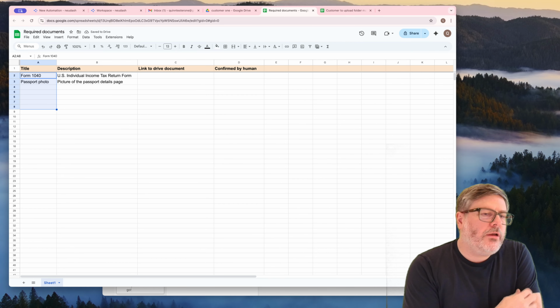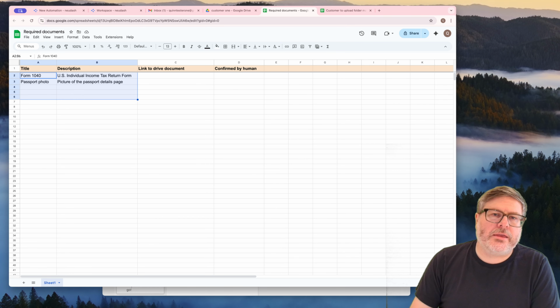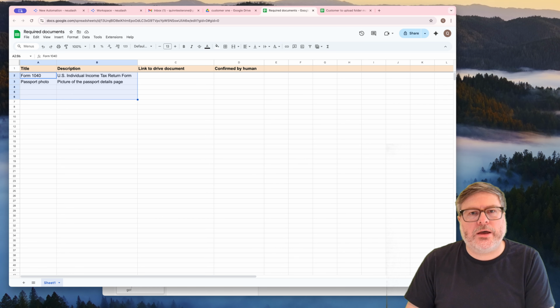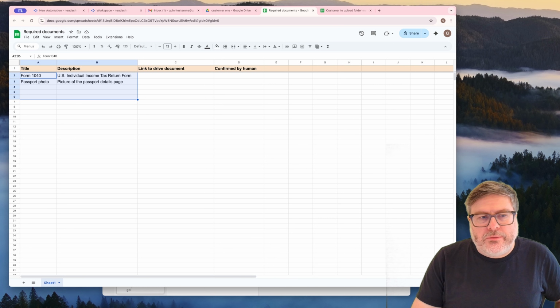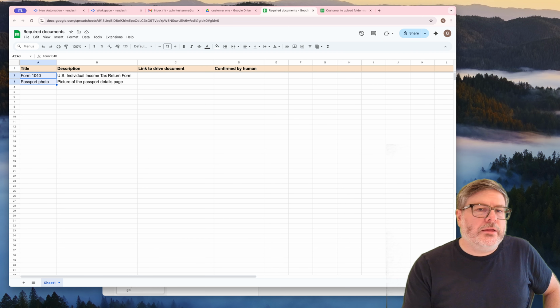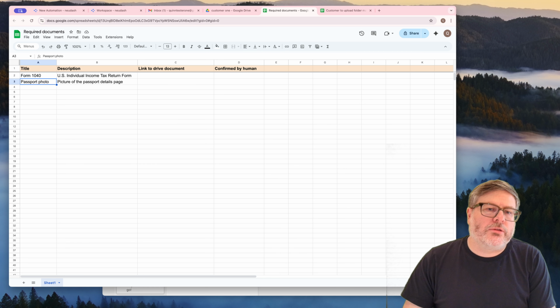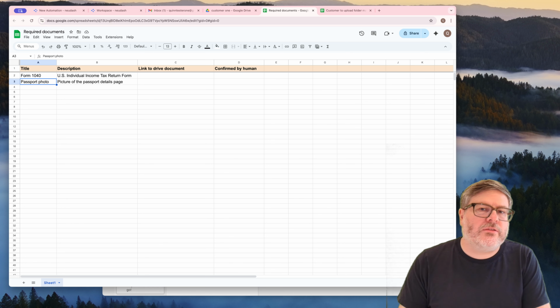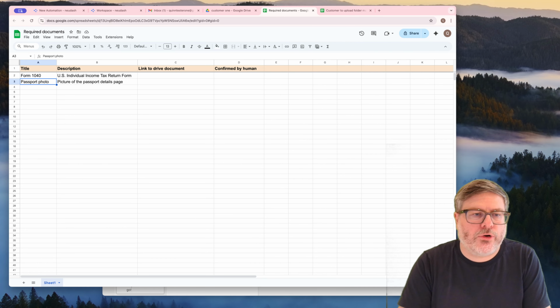So what we are aiming for here is that whatever is in here is not known ahead of time, right? So if you have processes where this is 100% known, then you wouldn't necessarily need a system like this. You could go with something simpler. But what this allows you to do is have different folders with different required documents sheets, and the system reacts based on what's actually needed in that given folder.